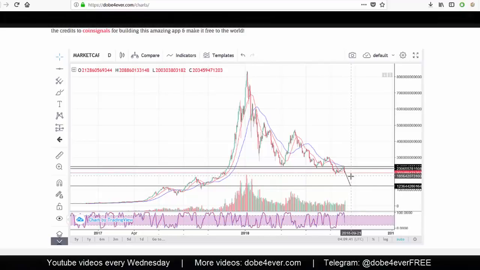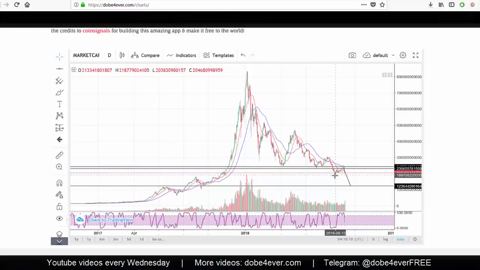I think the most probable to happen here is that we go down to this previous low at 190, and maybe we go sideways here for a while until we break down. Once we break down, the next stop is going to be here at the top of the previous bubble, which is 175 billion, more or less. The top here when Bitcoin was at $5,000. So that would be a stop or support level here. So we might go sideways there as well, or maybe even bounce hard there.